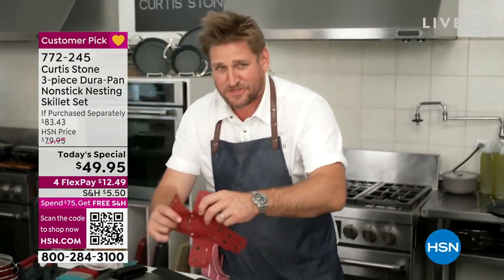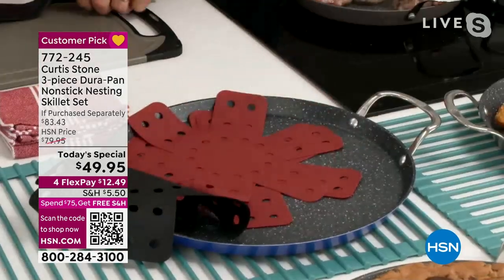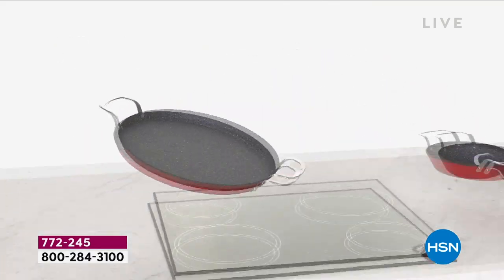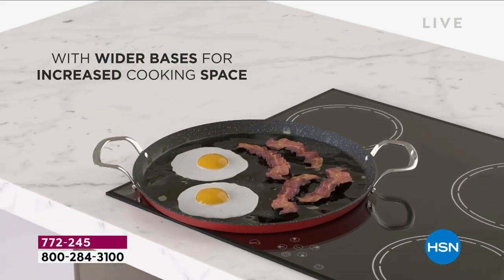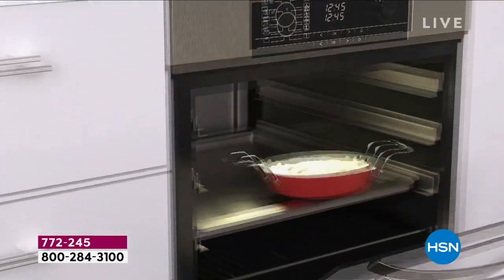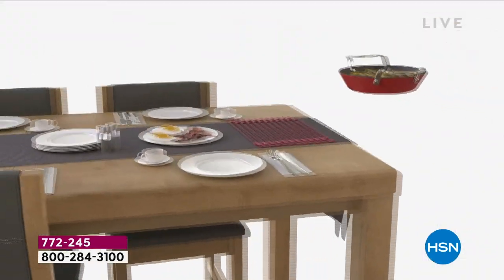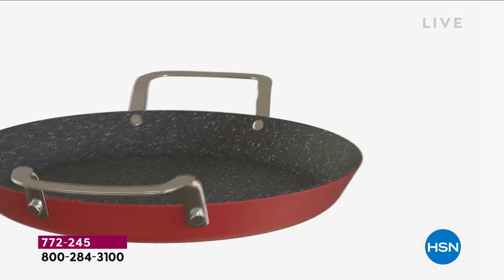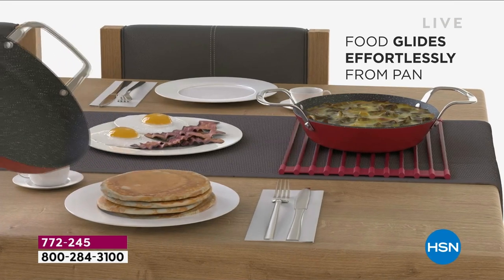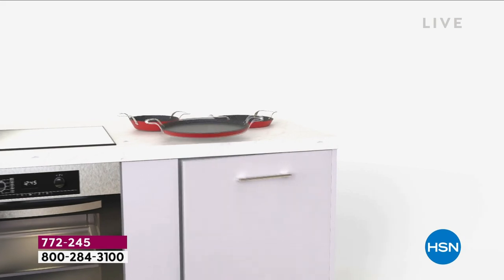The pot protectors — less than 1,000 for the entire country, and less than 600 now on the silicone handles. It is our last show. Things will start selling out, and when they're gone they're gone — we don't have more coming in for the rest of the year. All three pans you're taking home for $50. The price today is insanely good. You can serve in this cookware — it is so beautiful. With those beautifully sloped sides, everything just falls right out and makes life very, very simple.